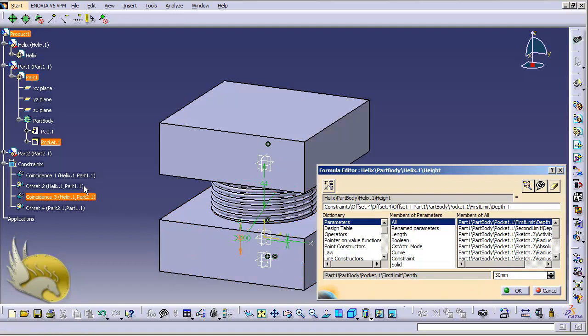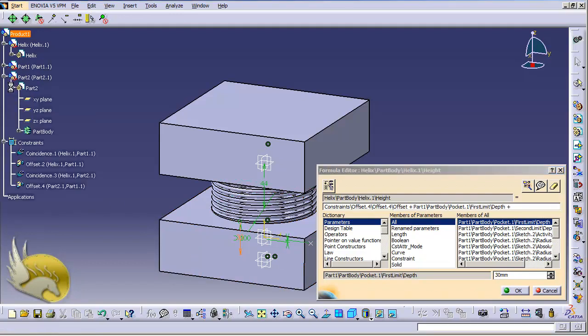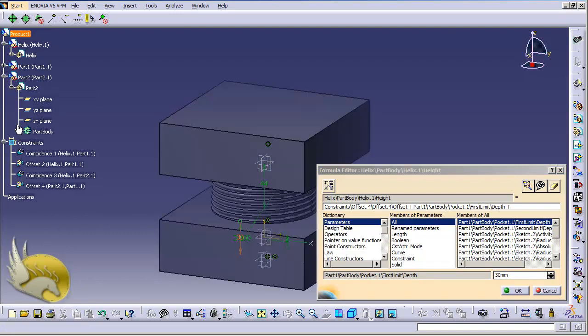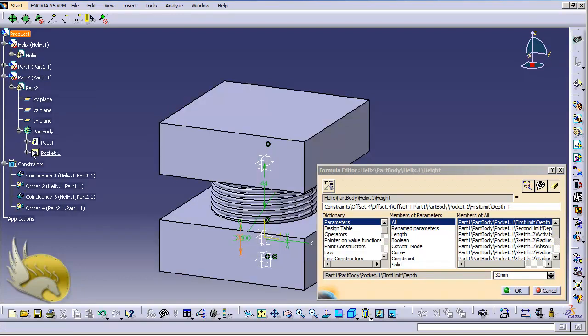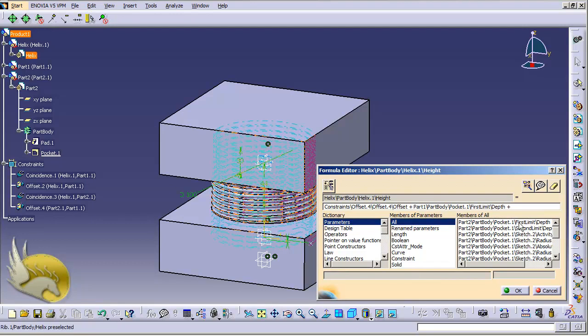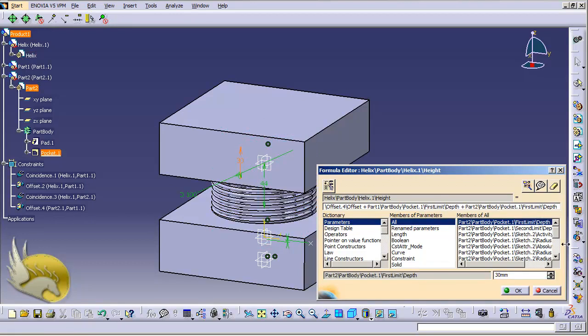Plus part 2's. I open part 2 here, and I deactivated it. And select pocket here and select first limit depth. Now I have all this, and the helix height is like this, and I should subtract 4 millimeters.